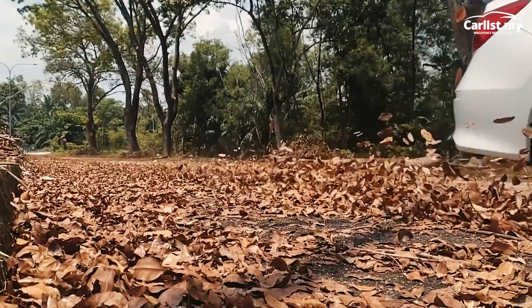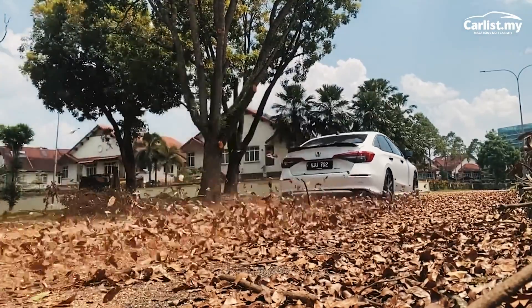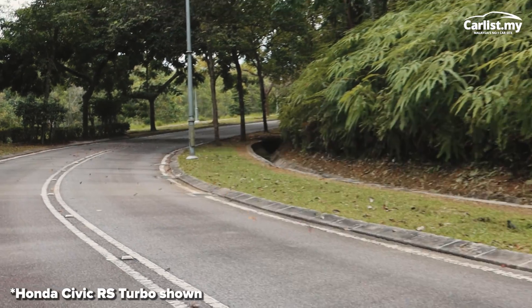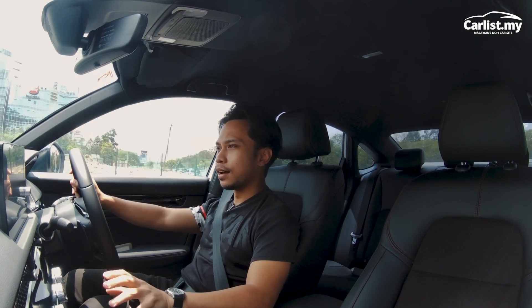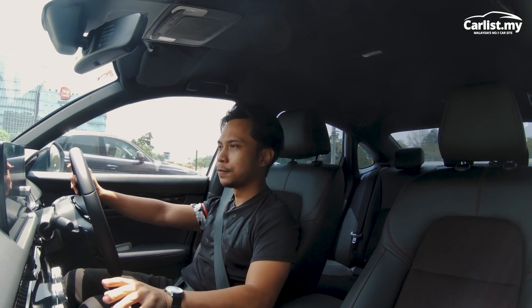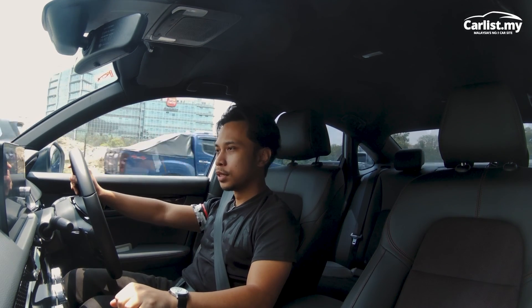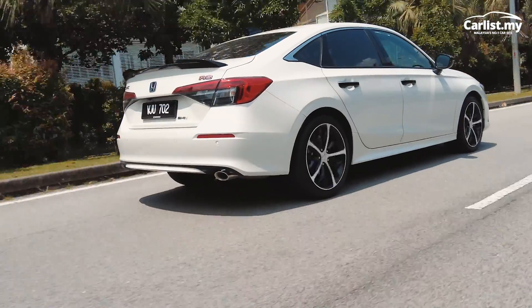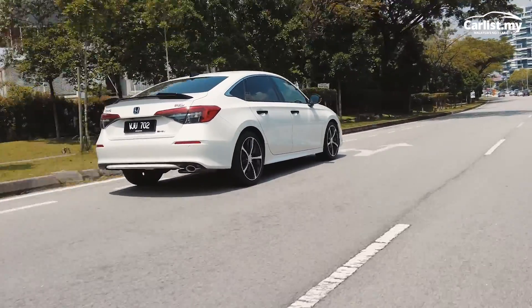With that kind of efficiency, you get so much performance, comfort, features, and fun. This car can actually make me smile — it's a fun car to drive. Everything I've said about the Civic RS turbo I can still say about the eHEV. I am trying to nitpick, and I did find one: the reversing camera is pretty low resolution, and it would have been nice to also get a 360-degree around-view camera system.